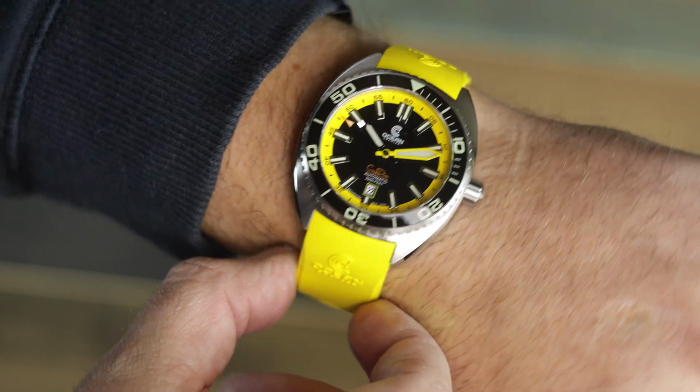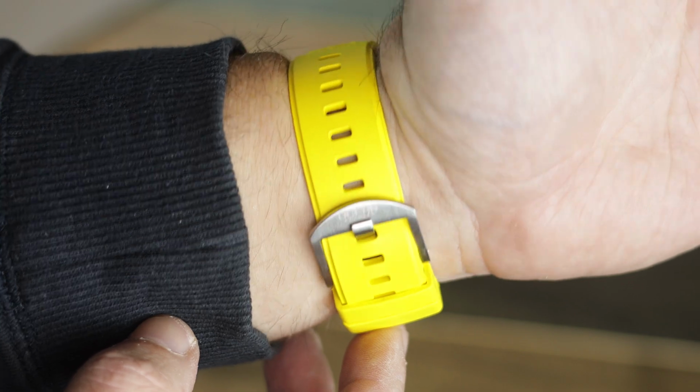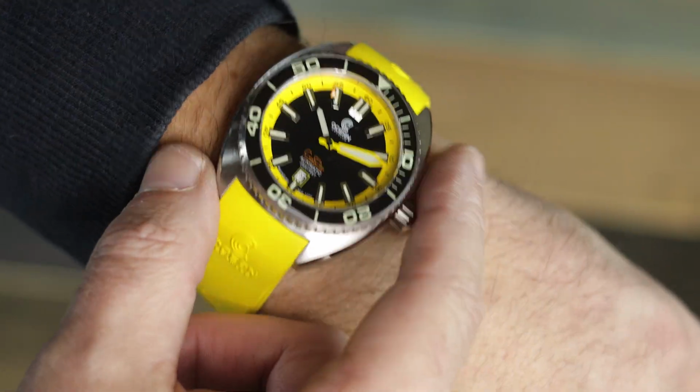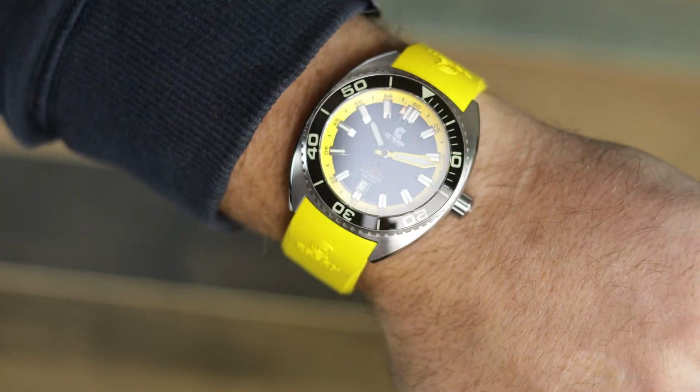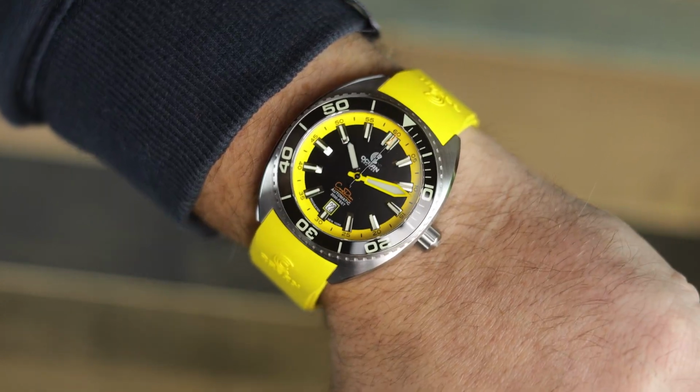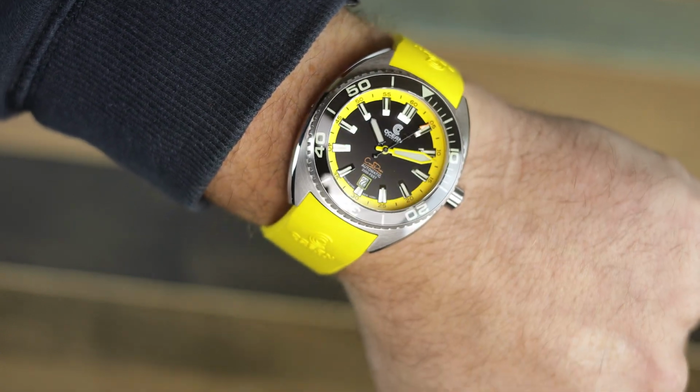You can see it throughout the video on my 7.5 inch or 19.05 centimeter wrist, and it really wears perfectly, at least for me, and it's very comfortable. And I really enjoy this FKM strap. And of course, if the yellow is too much, just tell OC you would rather have a black one.